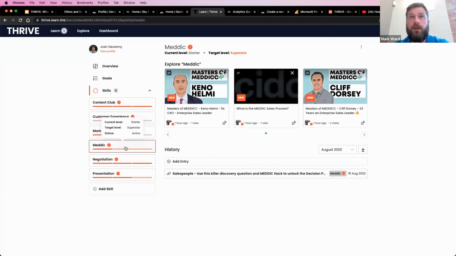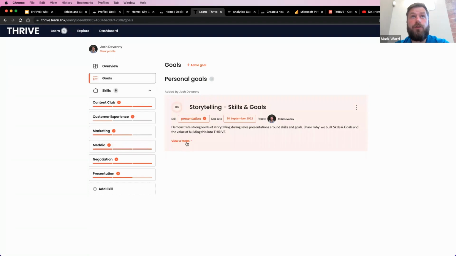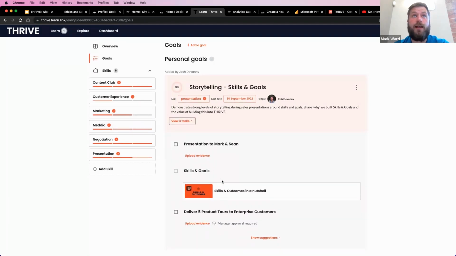We also have support for assessment-based skill progression, so we can look at a scored activity like a quiz or an e-learning package, and we can say, right, if you've reached between 70% and 80%, then you're at this level. If you're above 80%, you're at this level. So that's quite complicated functionality that very quickly allows you to identify what level people are at. And then finally, goals are an important way of representing that someone has reached a significant milestone in their learning journey. Goals also allow you to recognize that learning and that skill level has increased. So a wide range of different ways.